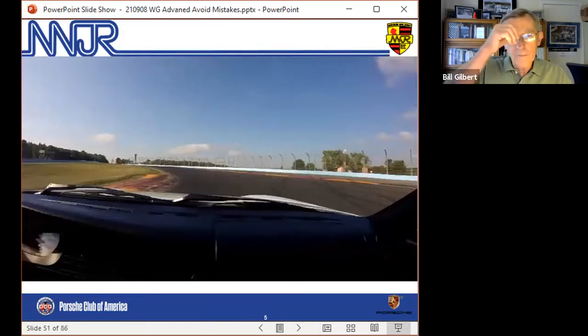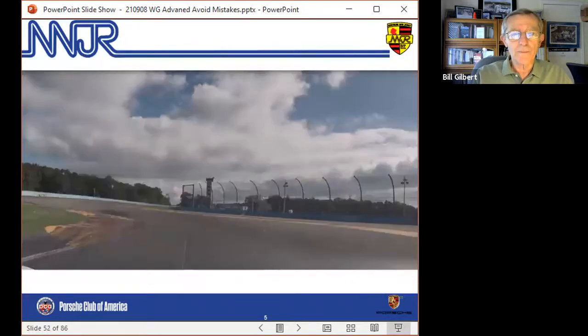At this point, we should be getting back on the gas, and we can accelerate pretty hard all the way through the rest of the bus stop, assuming we've lined it up and we're on the correct line. Again, some people run over the curbs. I don't, but your choice. But if you do choose to run over the curbs, just realize you're subtracting margin. I use the curbs as margin. If I don't execute perfectly and I end up using a foot of curb, no big deal. If you're routinely using 2 or 3 feet of curb, and now you screw up by 6 inches or a foot, guess what? It may not be so attractive.